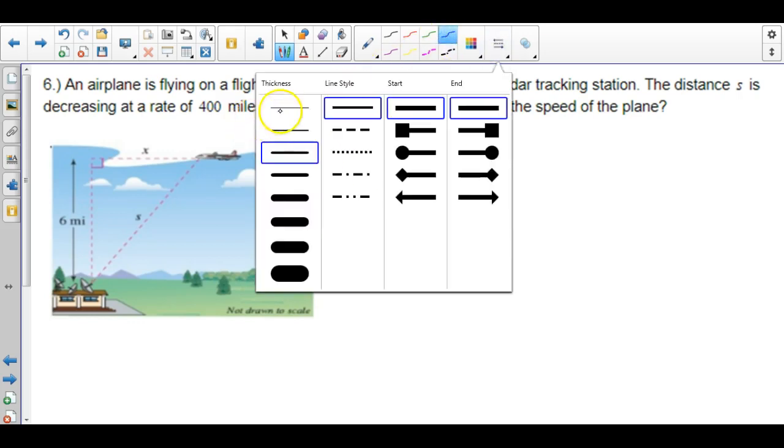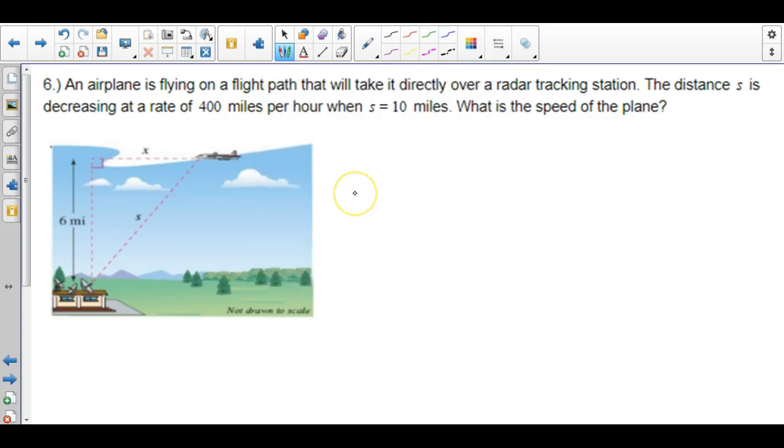So very similar to the last problem, where we're going to be dealing with the Pythagorean theorem and deriving that Pythagorean theorem. The important little fun fact here is that the plane is just moving horizontally, so our constant in this case is not going to be the hypotenuse anymore. The constant is going to be that this plane is always going to manage to be 6 miles above this tracking station, which means our y value here is the value that will remain our constant.